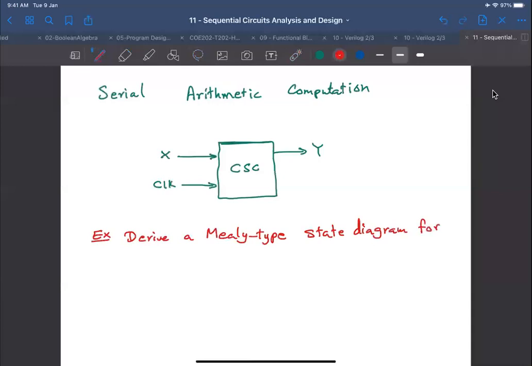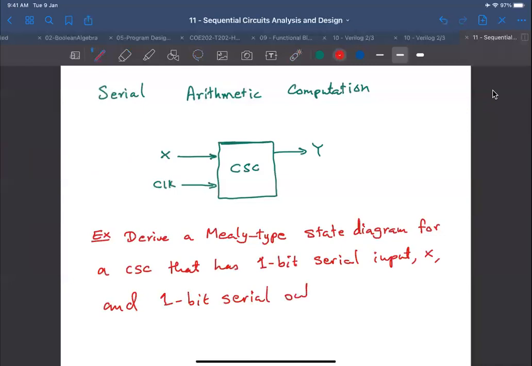For a clocked sequential circuit that has a 1-bit serial input X and a 1-bit serial output Y. I'm using lower and uppercase interchangeably here.